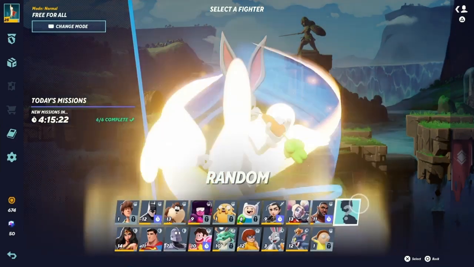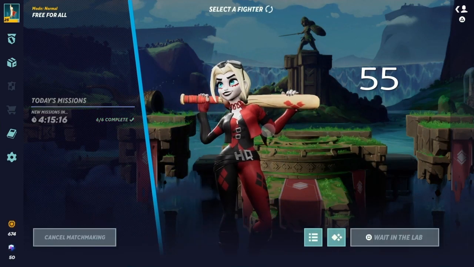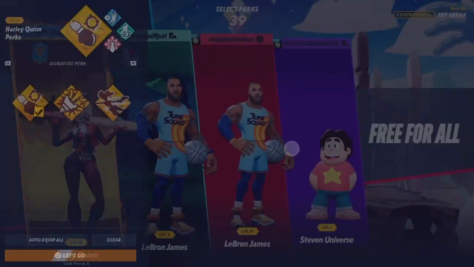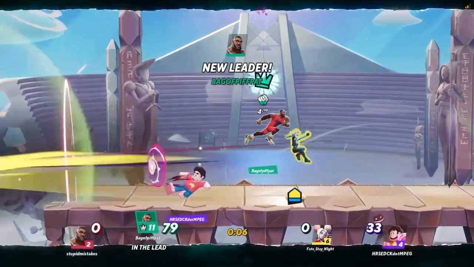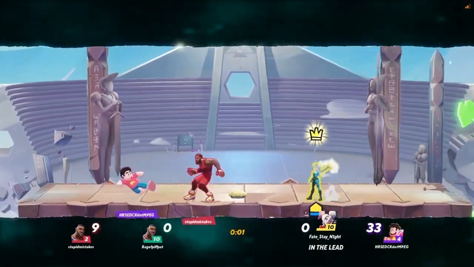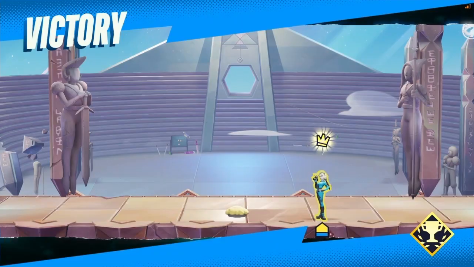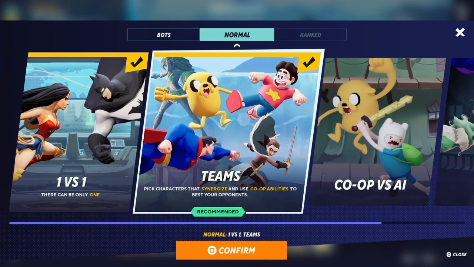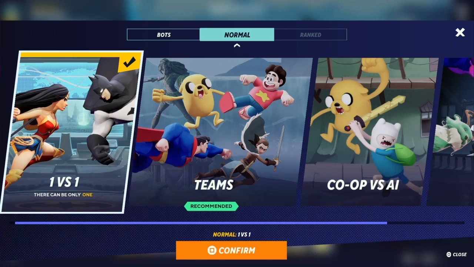Alright, let's play one more free-for-all, and then I'll switch back to 1v1. Oh dear. Two LeBron James and one Steven Universe. Not holding back this time. God, LeBron James, I steal the kill. Alright, you guys, I could do random modes, but I'm not gonna do that. I only do it if I see a certain mission for it.